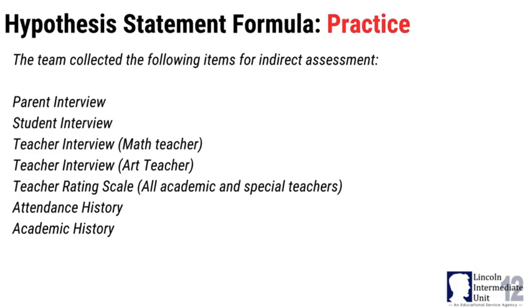Once the team had that operational definition of his behavior, they collected the following items for indirect assessment: a parent interview, student interview, teacher interview from both a math teacher and an art teacher, teacher rating scales, so a quick Likert scale survey from all academic and special teachers, attendance history, and academic history.